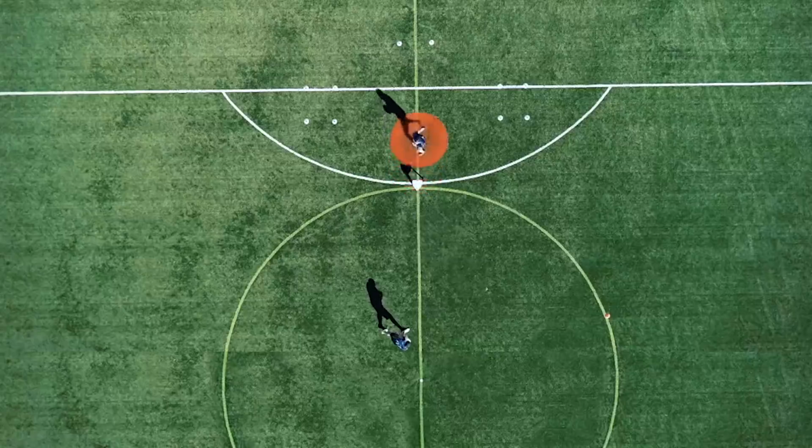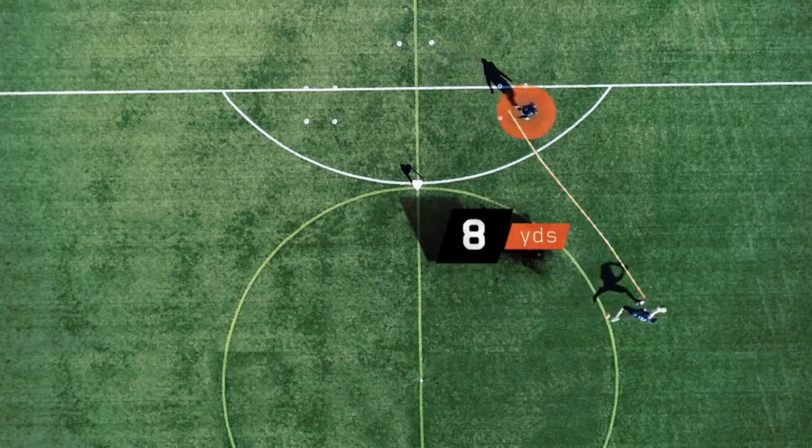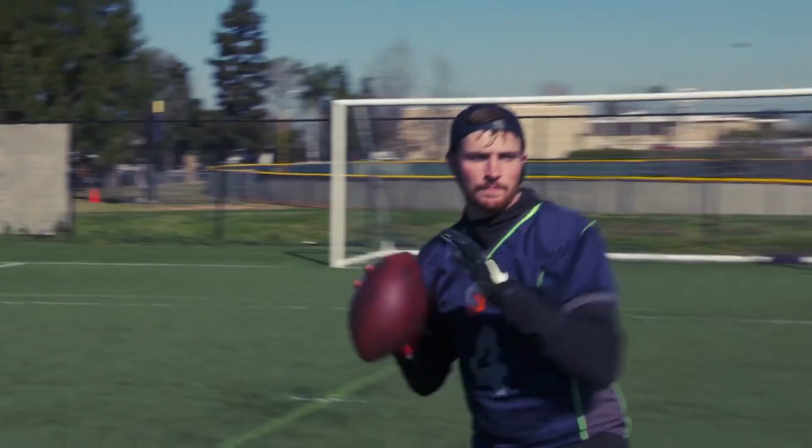And don't dismiss the importance of these short passes. Last season, the average distance a completion traveled in the air was only about 6.5 yards.